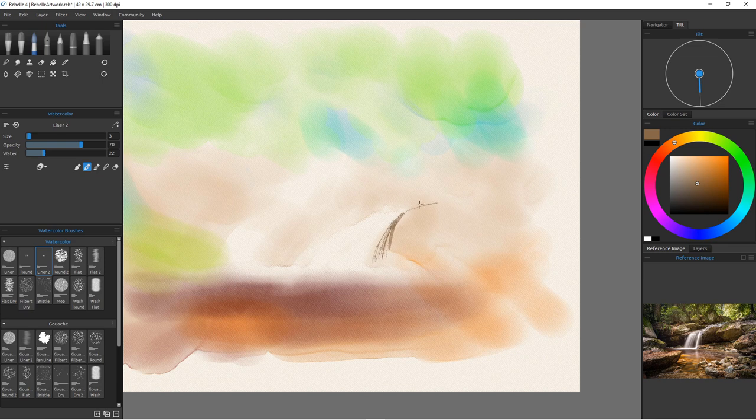I suppose I ought to, before I start working in detail, just get in some shapes. Nice thing, I've got this watercolour underneath. I don't need to draw over the whole of the painting. I've got scope to leave areas nice and blank. There we go. I'm going to speed this up now because obviously I'm just going to sketch in the whole thing and I'll be back in less than a minute probably.